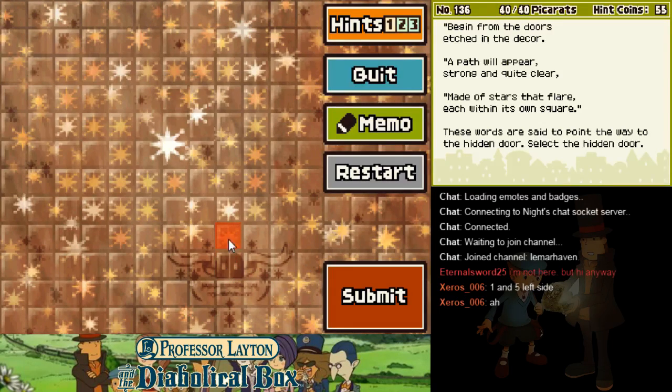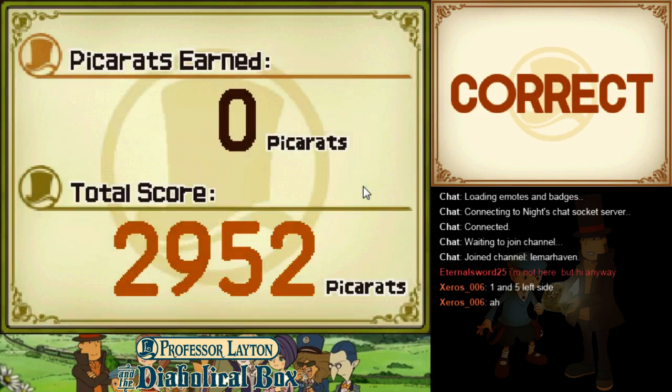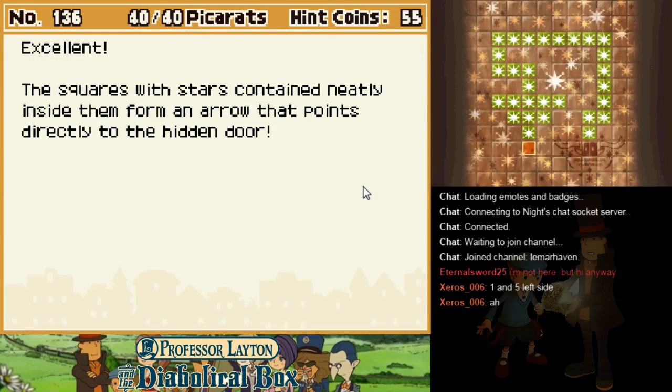No, that's not what I meant. Oh. There it is. This should do the trick. And there we have it. Excellent. The squares with stars contained neatly inside them form an arrow that points directly at the hidden door.